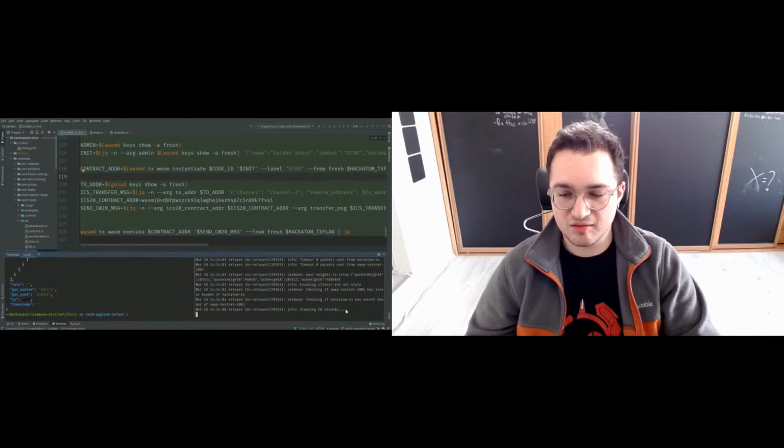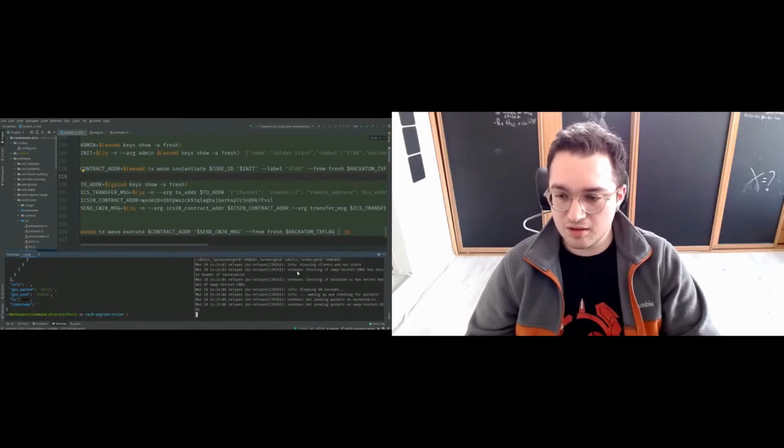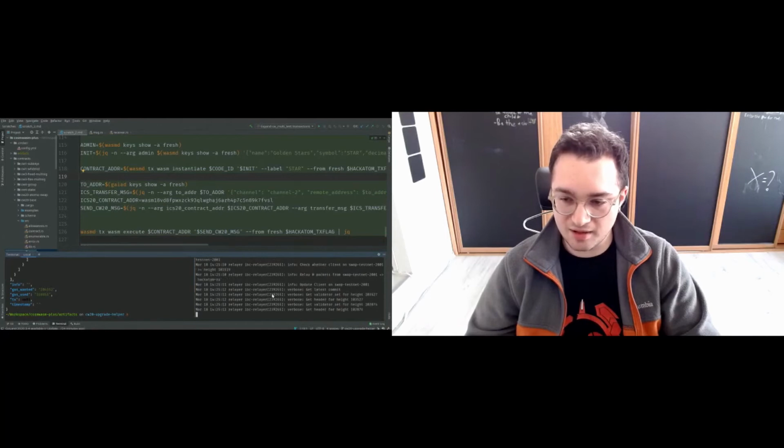By the way, I should warn you, TS relayer is in alpha stage now, so commands can change and it could break, so beware. Don't expect too much now, but we are developing it quite fast.